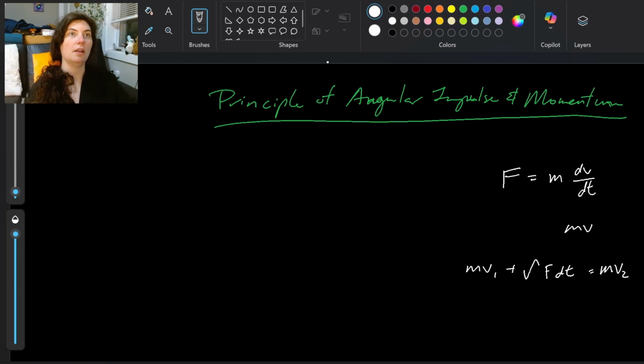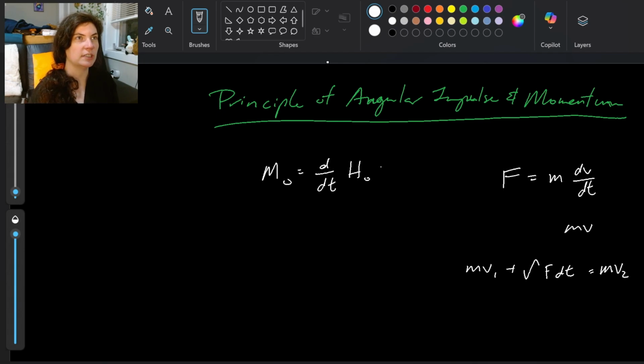By the same logic, we can actually apply this to our angular momentum and impulse as well. So for our angular momentum, it is actually our moment. Our moment we can get by taking the time derivative of angular momentum. So if we take our angular momentum, the derivative of that with respect to time, we get a moment, right? It has the same kind of time derivative relationship between the angular momentum and the moment as it does between the force and the linear momentum.